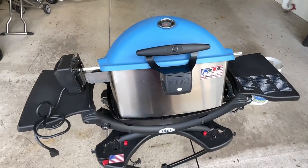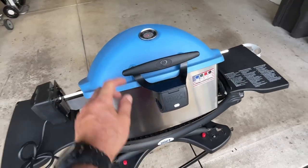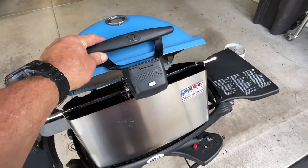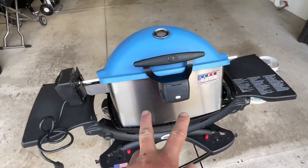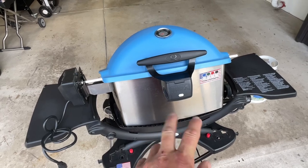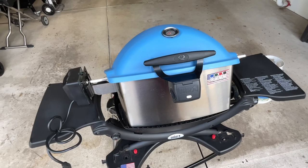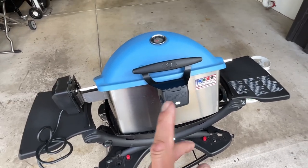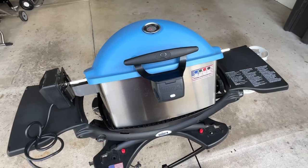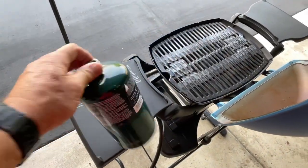Let's take a look at the steak and get it fired up. You can see I've got a light on there - that's an aftermarket thing from Weber that I added. The rotisserie is from Only Fire. I'm not even sure if they make that anymore - whoever made the rotisserie attachment didn't make it available to us here in the United States, but I got one from Only Fire online.